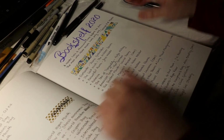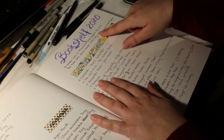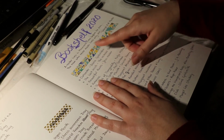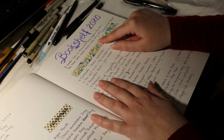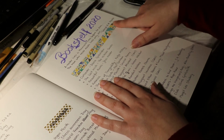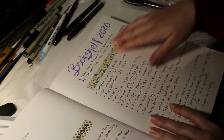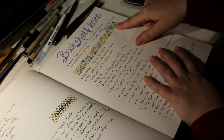Yay, 20 books. Okay. There's a quote here that says, "A reader lives 1,000 lives before he dies. A man who never reads lives only one." This is by George R.R. Martin. I really liked that quote, so I put it down. And this is just washi tape.